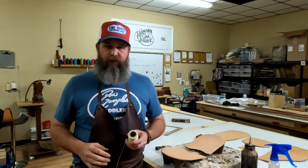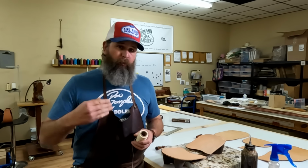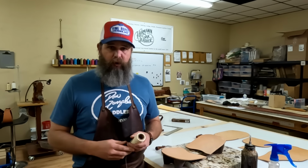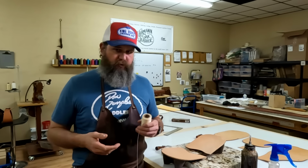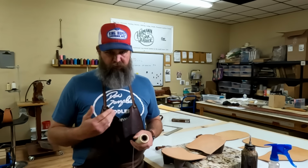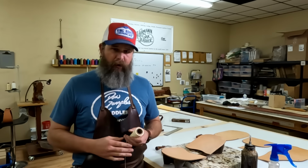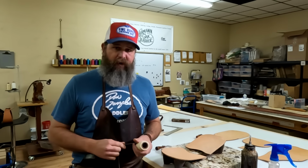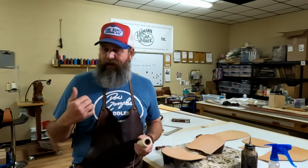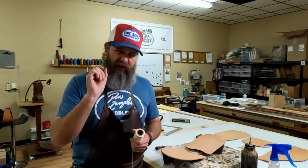But honestly, a lot of them you're going to have to kind of touch up to your liking as you become more and more familiar with hand sewing. And that way you can get them for different applications. You're sewing a wallet versus sewing a holster. You might want a different blade for that. So that's just one of them deals. You're going to have to kind of figure that out by trial and error. But usually just getting a decent one, maybe like the one that I shared on there, I think that's pretty close to what I've had, aside from my sharpening it over the years to kind of modify it or really fine tune it.